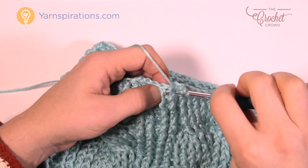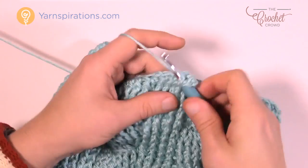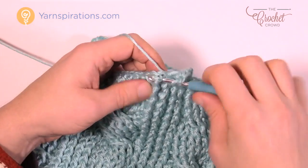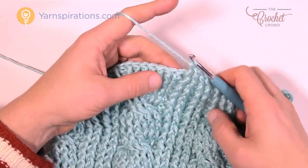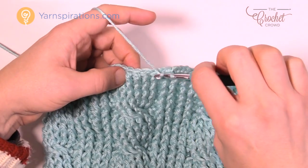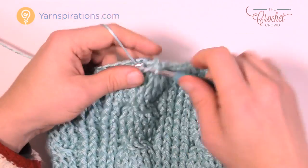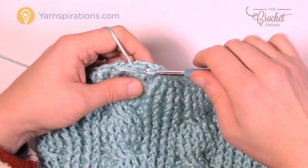Chain 2 counts as nothing, and then we're gonna double crochet the first 4, right? Because the X was already there. We eliminated 1 stitch last time, and so this now is just a solid going across, a front post double crochet like that. So now here is the cable twist. So we're gonna still do our cable twist. The next one is a half double crochet to stay balanced, and so we're gonna do our cable. So 1, 2, 3, go to the 4th over and do your crossover stitch as you had been before. Okay, and then come back and then do the first ones to catch back up.